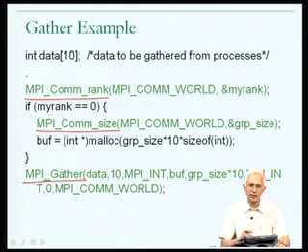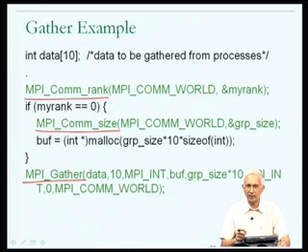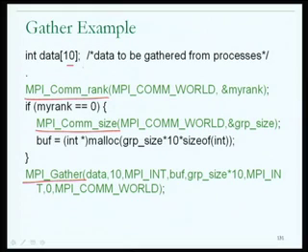Gather is the group communication function which will gather values from each of the n processes into a buffer, an array in the root process. Now the objective of this particular program, as the comment suggests, is that there is a collection of 10 pieces of data and that we want to gather it into one of the elements of one of the processes of the MPI program. So this is declared in all of the processes which are running.